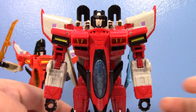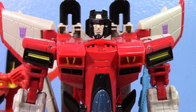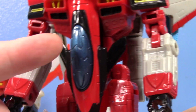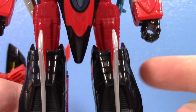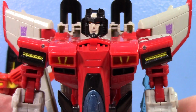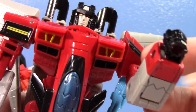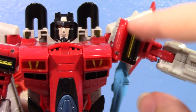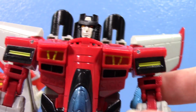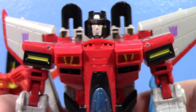I'm not the biggest diehard Armada fan, so I can't tell you if he's still missing any colors, but I think what is here is very nice. The details are really nice. The head sculpt is still really fitting for Armada Starscream, in my opinion. I really do like the cockpit with the metallic right there. I love all the vent intakes and everything that's on both of them, but I just enjoy the design overall. One thing I enjoy about the arms is that they're pretty enclosed. They actually do have a door for how the hands flip in. I enjoy how the arms move because it still has the hinge, but it's positioned just a little differently, where it still moves very naturally and fluidly. The wings still have articulation, but they're not on ball joints anymore. They're on hinges and swivels, so that's pretty nice.